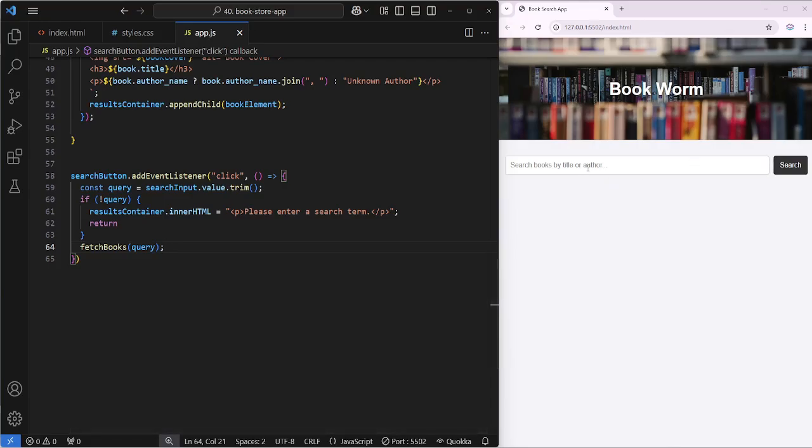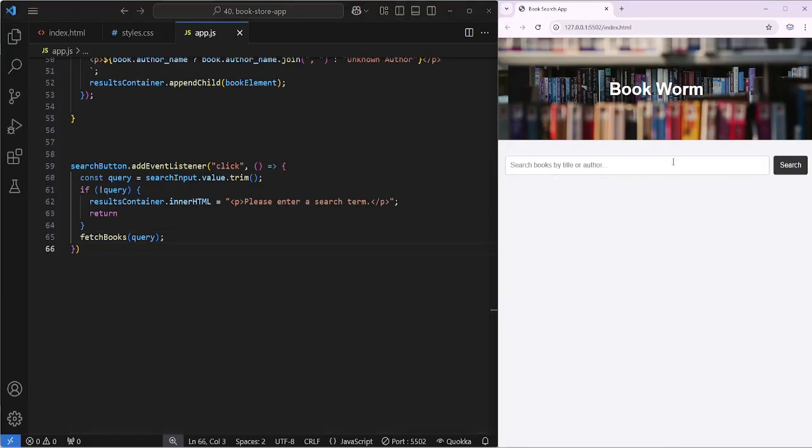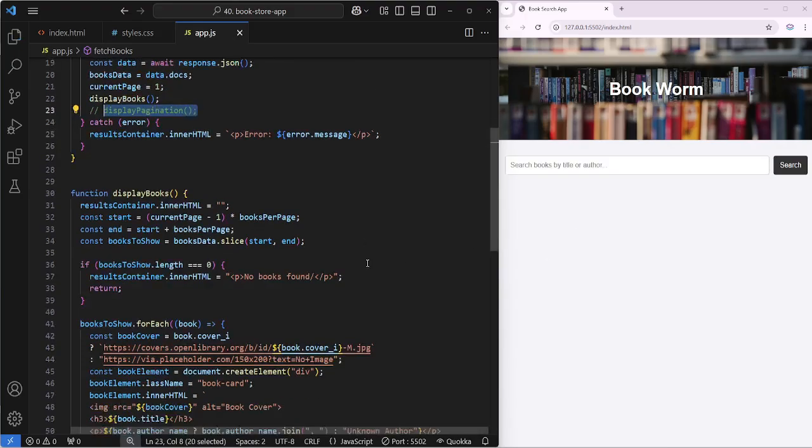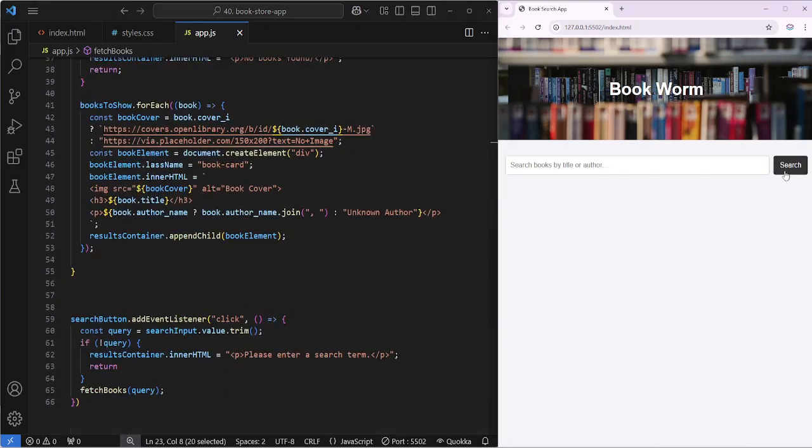Now let me check this one. First, without any value, please enter your search term. Now I am entering this Lord of the Rings value. Error: display pagination is not defined. Okay, here I'm commenting this one. Now once again, let me try Lord of the Rings.